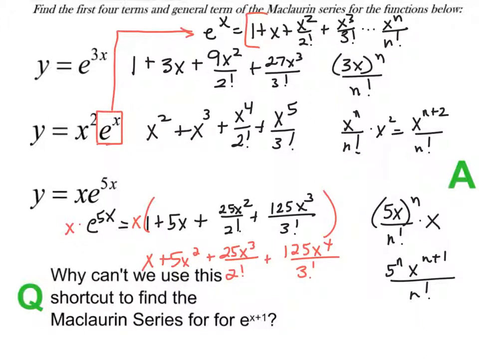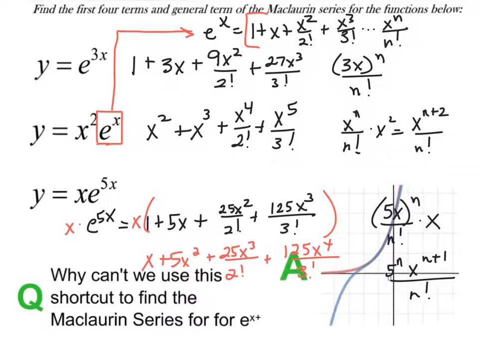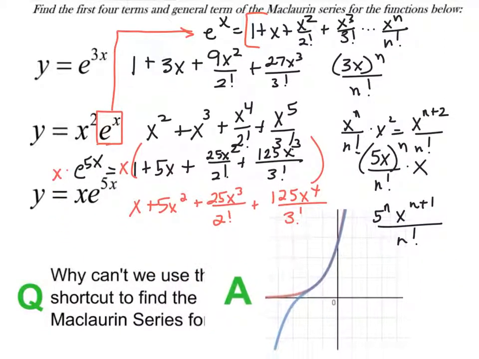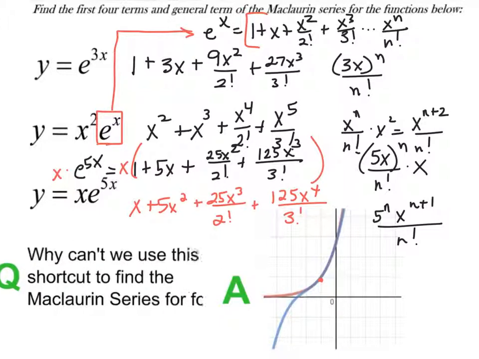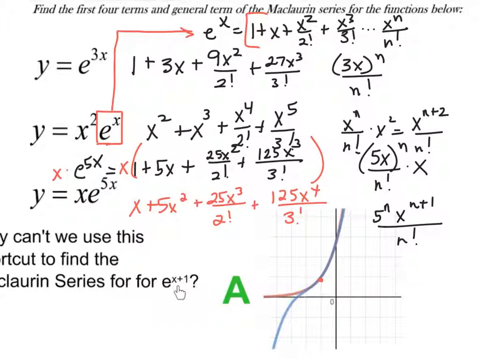The problem with doing that is it's no longer Maclaurin. Now it is a Taylor series about x equals -1. Okay, and I made the graph here, and I'm going to slide it in, see if we can see it. So you'll see here at -1, that's where we actually are perfect. I don't want to say this substitution doesn't work because it does work, but it doesn't make a new Maclaurin. And the reason is we have shifted the function 1 unit to the left, and then we shifted the series 1 unit to the left. So it's not that it doesn't work, but it isn't Maclaurin anymore.